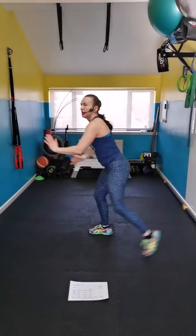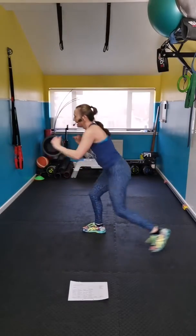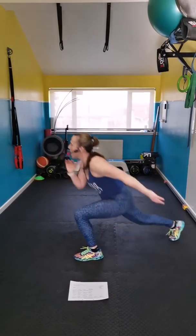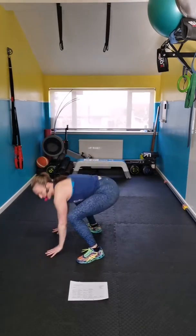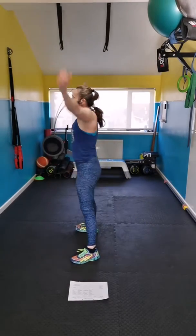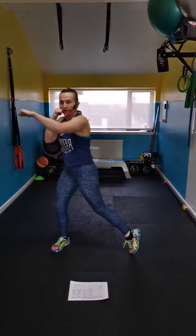Look at my modified burpee for my oldies: you sit in a squat, you push back in a lunge, you squat, and you stand. Down, back, in, up. If you want full burpees, you're here. If you want a half burpee, sit back in a half plank and up. Breathe in, breathe out. Pick which one you want. Ready? Lateral cross punch — you're going to punch across, pivot the foot. See the foot turning? We're standing still for the first one.